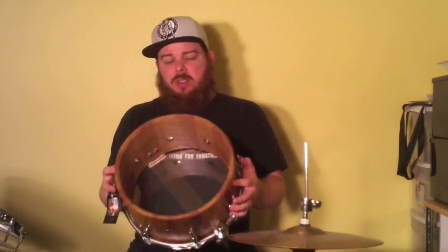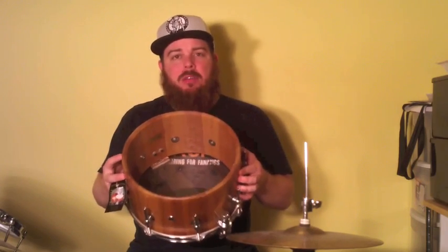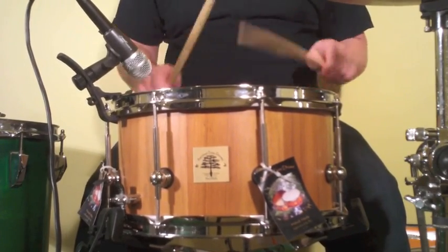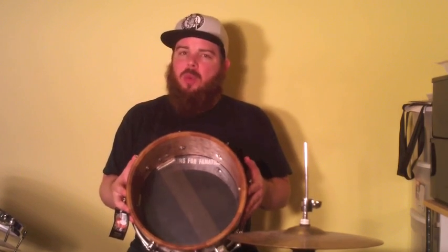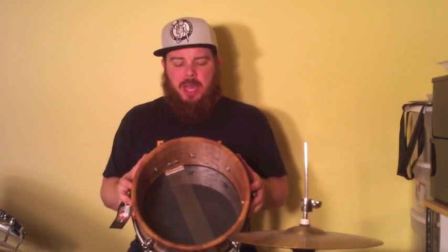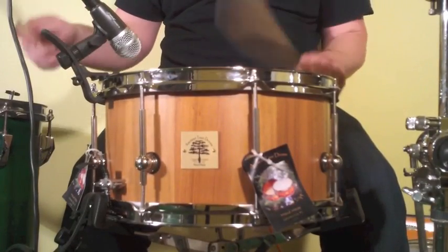So this is really dense wood. Looking at the shell, you can see that the staves are quite thick — a little over a half an inch thick a piece. This is a very substantial shell, and that coupled with the density of the river-harvested wood makes for a very hard shell. The thicker and ultra-dense shell adds a little bit of extra brightness and clarity to the top of the drum, gives it more attack, but doesn't take away any of those beautifully rich woody tones. It makes for a very warm and earthy sounding drum with a lot of attack up top — much more so than I would have expected from wood that's this old.